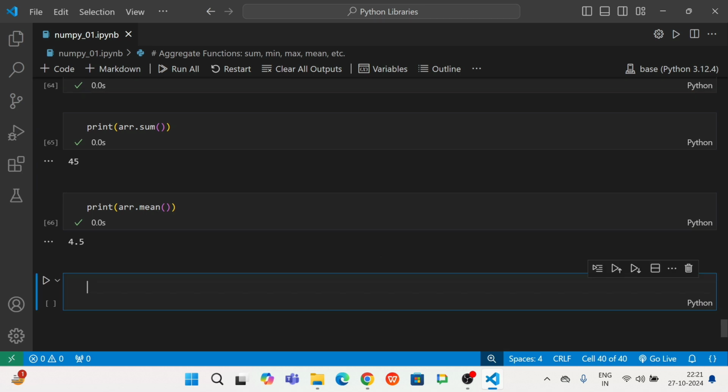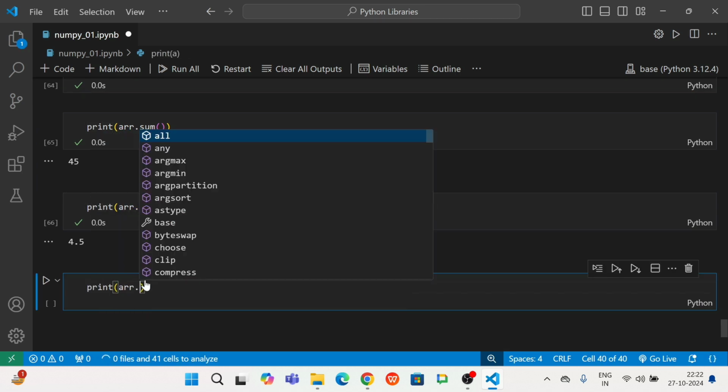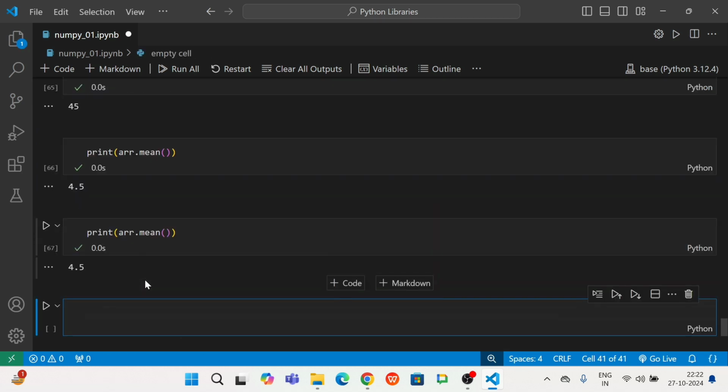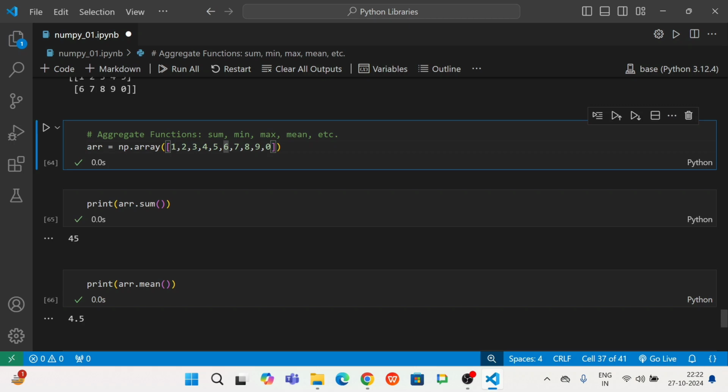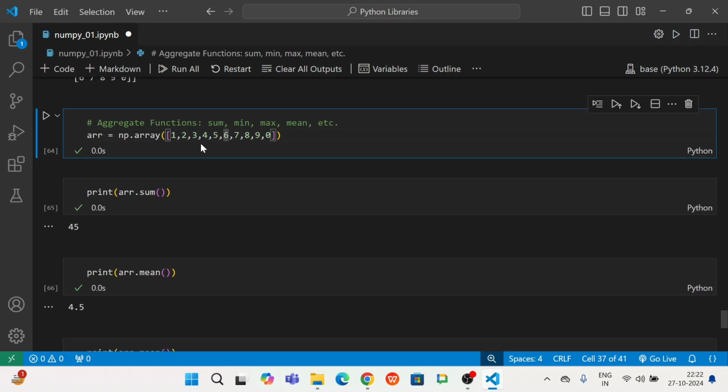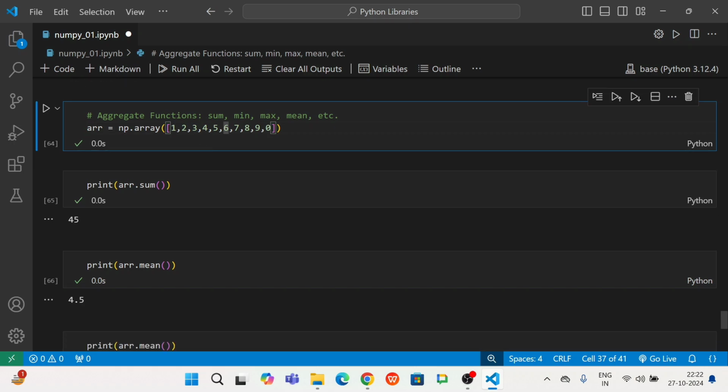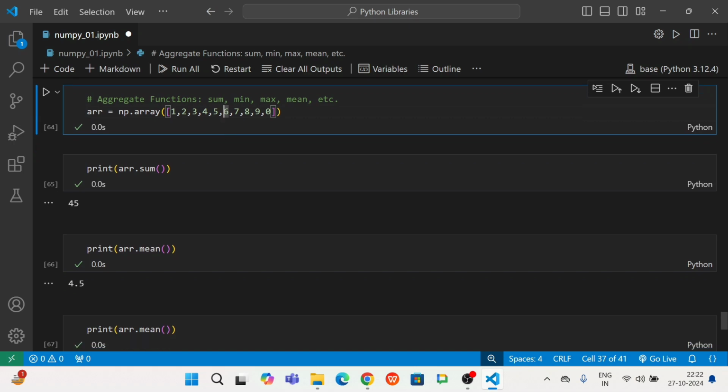So let me take you through here. Print arr.mean. You can see the whole mathematics is performed here. Here too we will get 4.5, because of the number of elements, 9 and 10, so it is 10 elements. The central value will be 4 and 5, right? Yes. So when we divide by 2 we get 4.5. Is it clear? Yes, 9 divided by 2. So you have to find it from this.